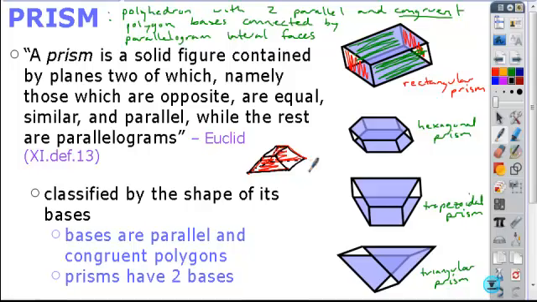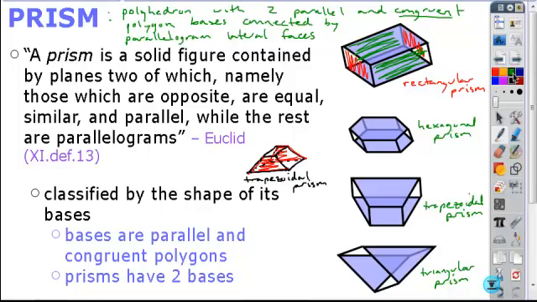What shape are the parallel and congruent bases? And so this also is a trapezoidal prism. One of the unique things that you need to be able to see, and you probably have never been exposed to if you're looking at solids in the lower levels, is that the bases don't have to be top and bottom, which is what most students will think. The bases can be front and back, as in this case, or left and right sides. So don't think just in terms of the top and the bottom. And you can still have the other types.